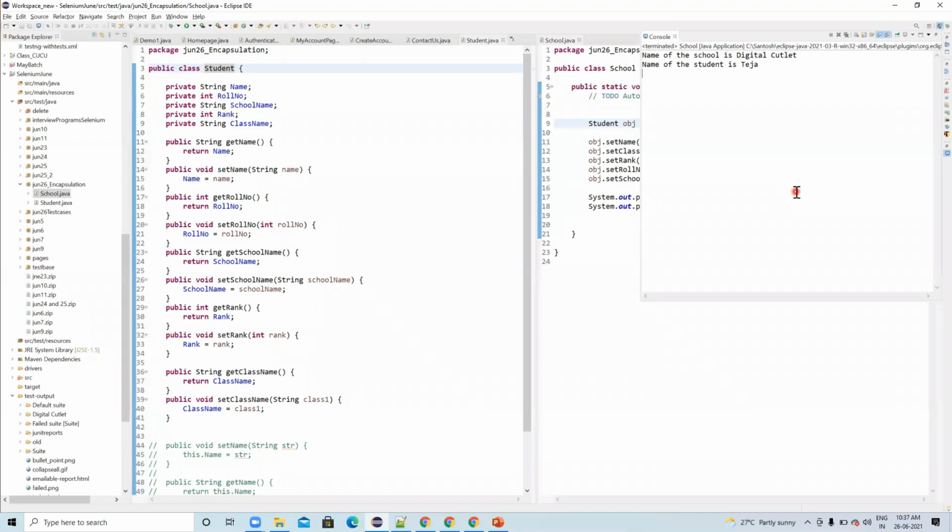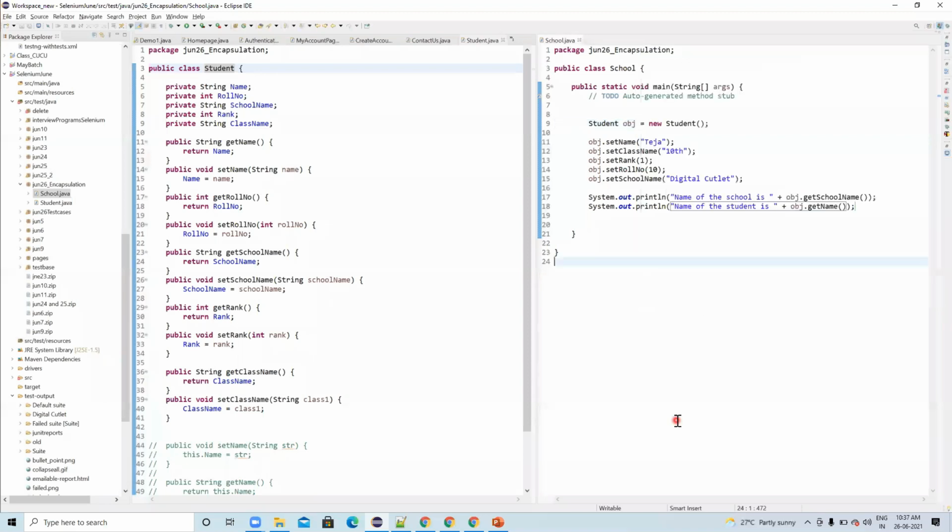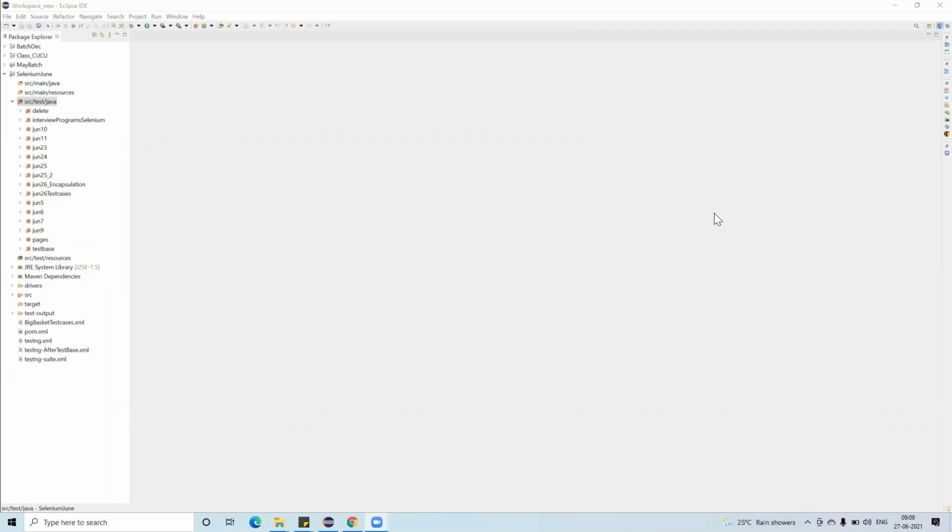Yes, sir. Yep. So I am okay to take tomorrow. Tomorrow we'll implement our framework inside the encapsulation. So let's have class tomorrow at the same time, better not to change the time, 9 o'clock only. So what I will do, I'm sending these files right away. That will make sense. Yeah.